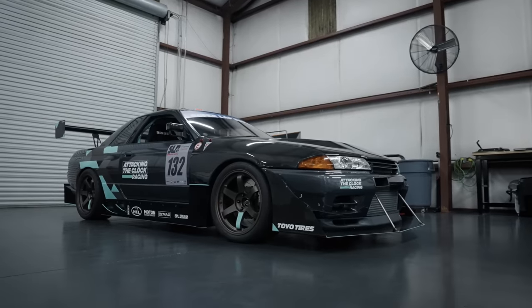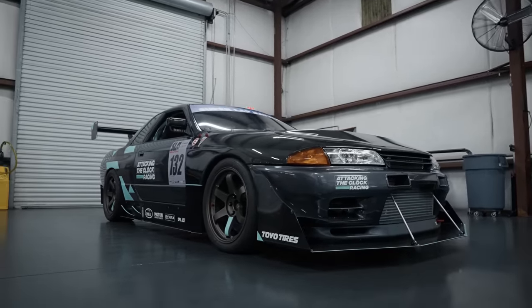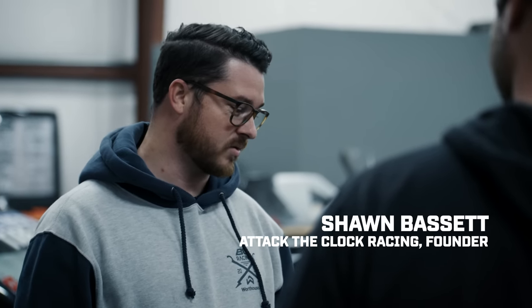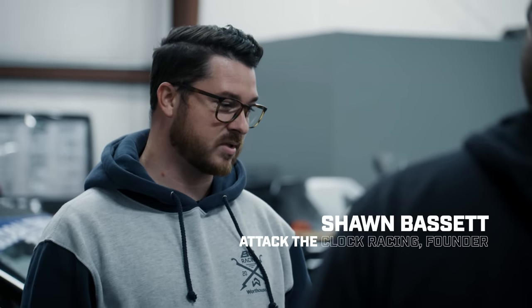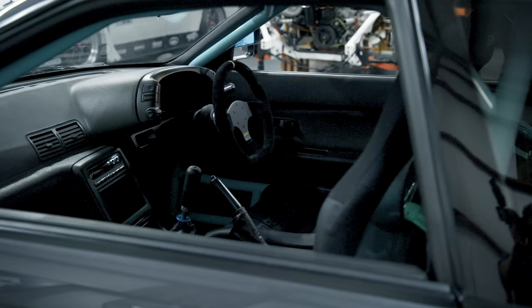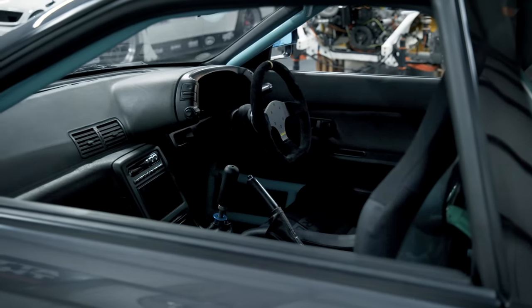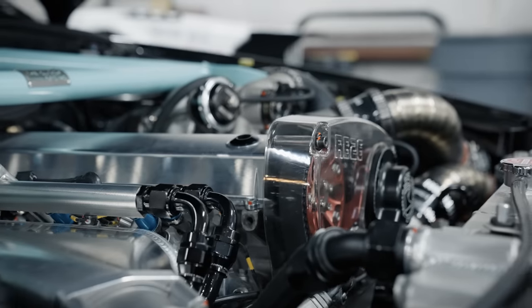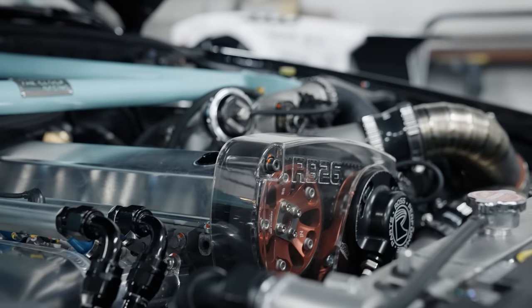Yeah, so this car is very special because people look at how do you bring them back to stock as opposed to go full race car. So the customer, Chris, who owns the car, was like, I want to go full race car with this thing, and I was like, you came to the right place, homie. Car makes about 850 horsepower, OS Giken sequential transmission for now. The stock RB26? It's actually a stroker, so it's a 2.8 liter. Right now we've got a twin setup on it.